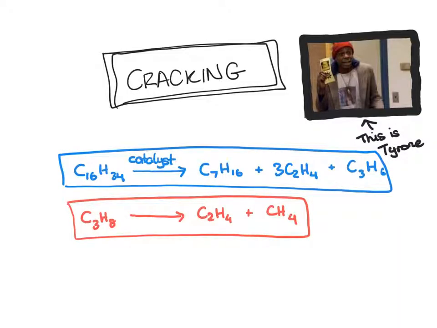Larger hydrocarbons are broken down into smaller ones using a process called cracking. Now, there are two types. The first one we want to look at is called catalytic cracking, and this just involves using a catalyst to break down larger ones into smaller ones, as you can see in the blue writing. There's also one called thermal cracking, which uses either steam or heat, but essentially it just uses heat energy to break those bonds to make smaller hydrocarbons, because primarily the ultimate goal is to produce really this and this, because that's our ethylene, which becomes really useful later on.